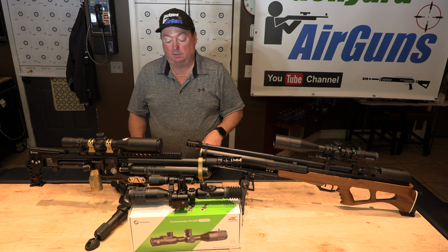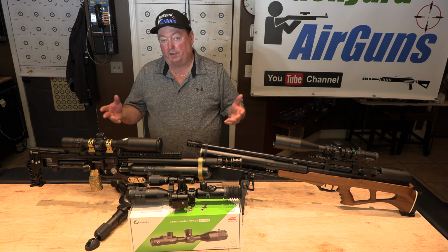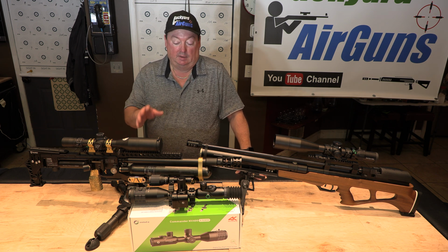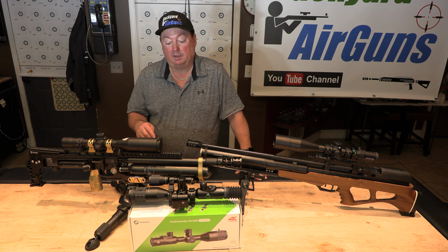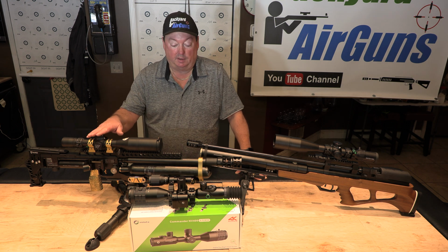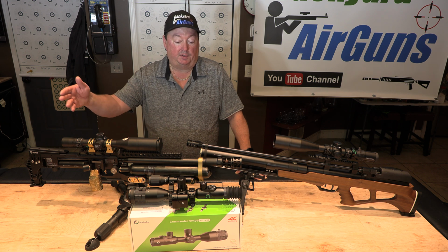In my first video, I shot it at night. I shot it in the backyard, 30 yards, and it did really well. Showed the different shooting modes. This video is just range video with 2 really good guns, and I want to see if this scope will hang with these guns and these higher end scopes at long range, 50 and 100 yards.